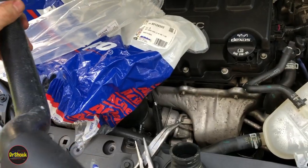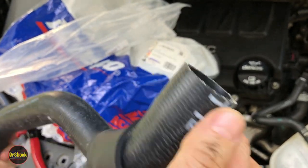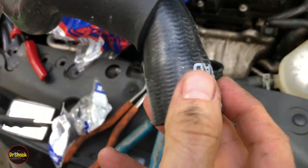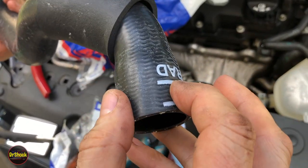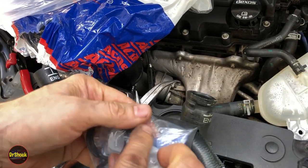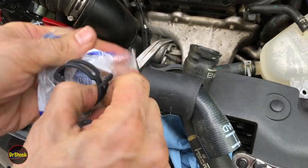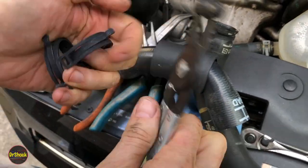There's where our clamp is going to go on the engine side, and there's where our clamp is going to go on the radiator side. This marking is what tells the factory where they want the clamp compressed, that's why it's located where it is. We're actually not going to use that position because it's too awkward — we're going to shift it over a little bit. We're going to pre-position both new clamps onto the hose.